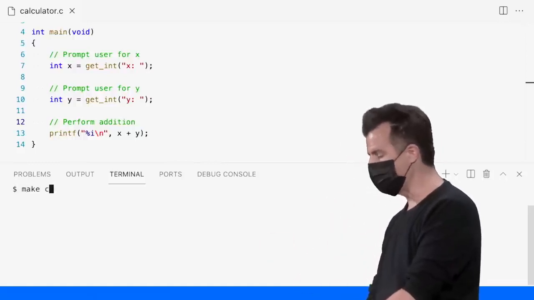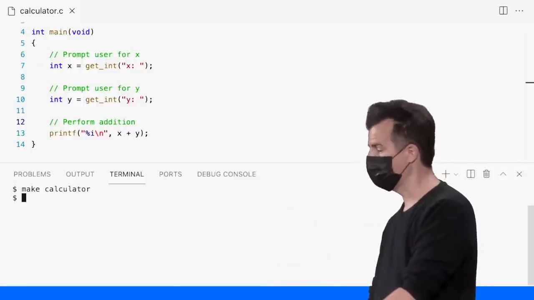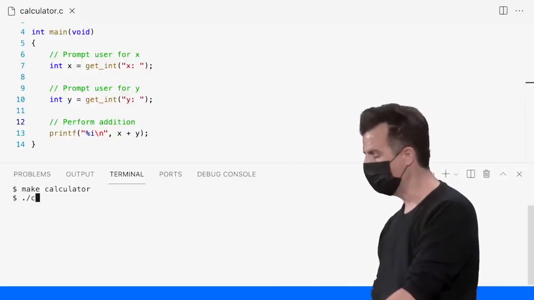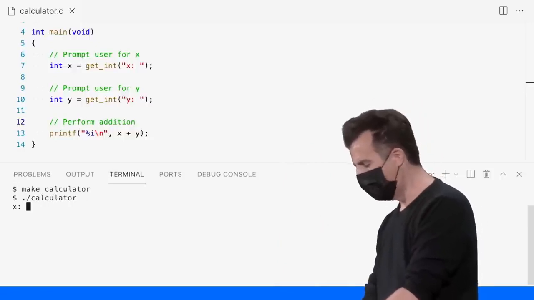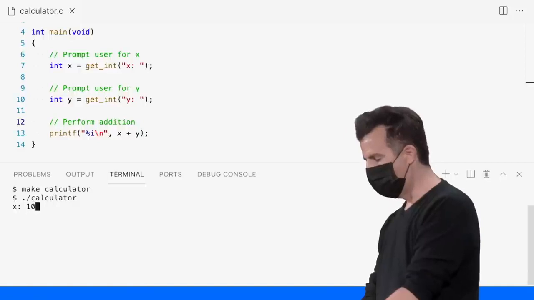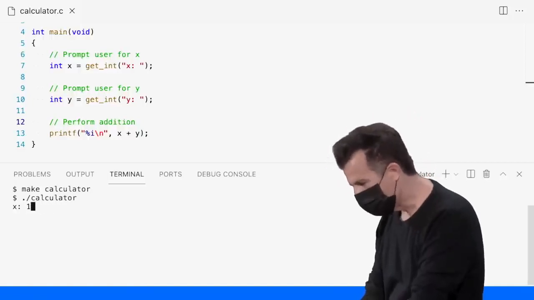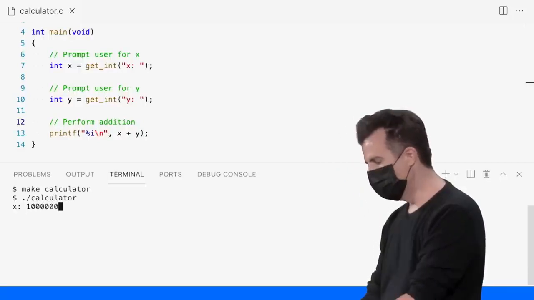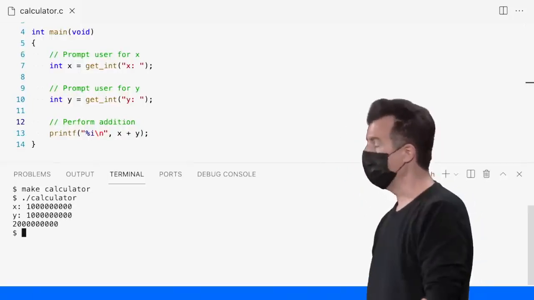All right, let me go ahead and just make sure it's compiled in the current form. The comments have no functional impact. These green things are just notes to self. Let me run calculator with maybe, how about this? Instead of 1 plus 1, how about 1 billion? Oops, let's do that again. 1 million, 1 billion, and another 1 billion. And that answer is 2 billion.